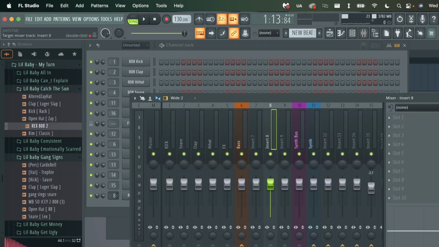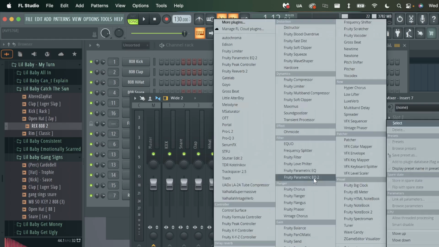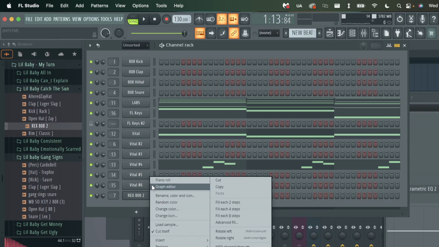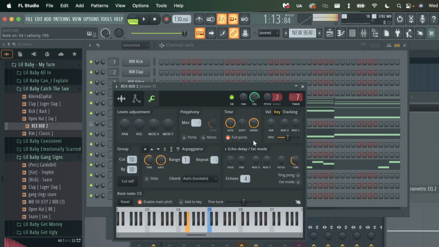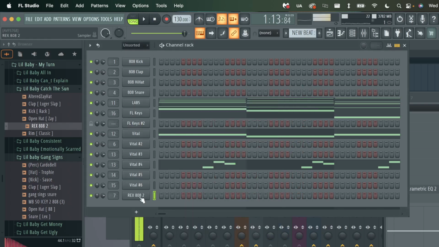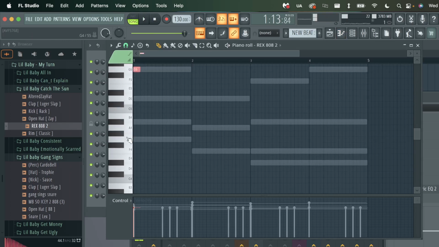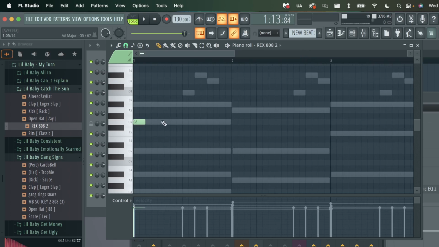Okay, so let's add this to its own track, but I would recommend just adding a little bit of that bass. The cut self basically means that if you play two notes, it won't play them over each other. You need to do this with an 808. Trust me. So anyways, 808s are a little harder than just doing a simple bass line, but let's just do a triplet. That's just easy.